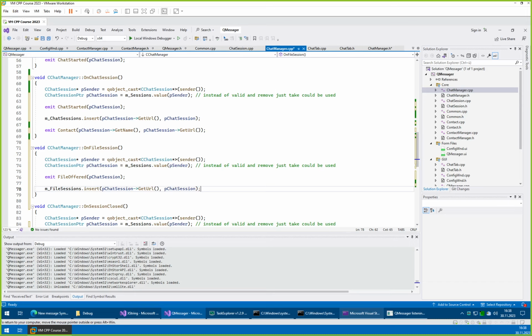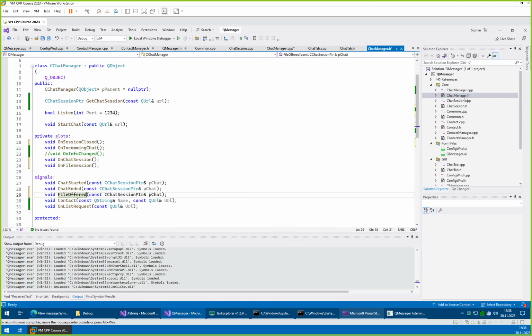Yeah, we could improve that. We could add to the on file session some arguments, such that the file offered would have more information. We could add the file name, for example, const stream reference file name, and file size.